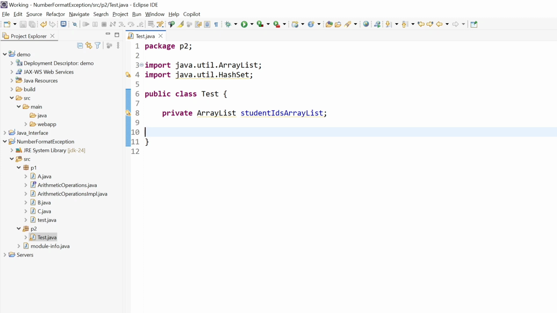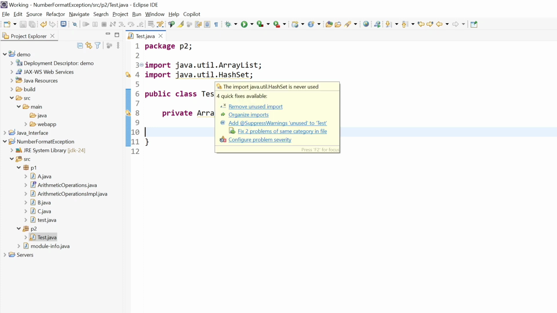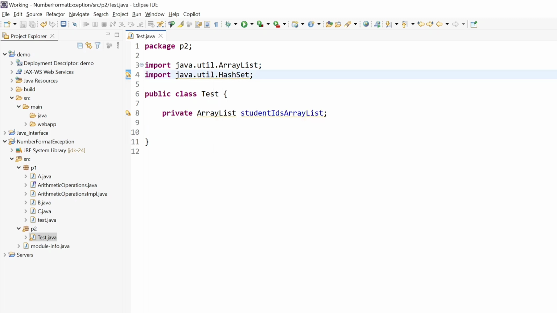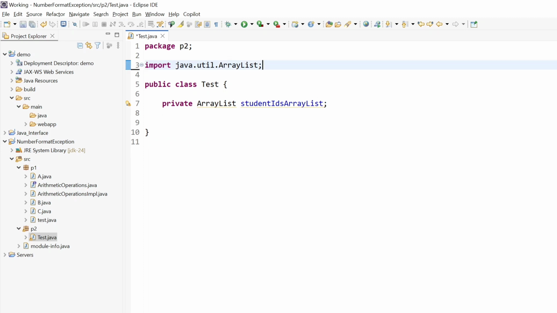So here you can see these unused imports. If you want to remove these unused imports at a time, press Control Shift O. This organizes the imports, so it removes unused imports and keeps only those that are used in our code.